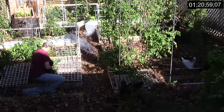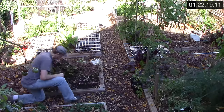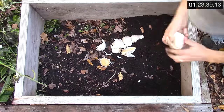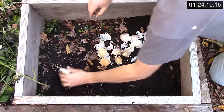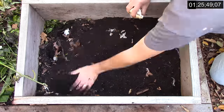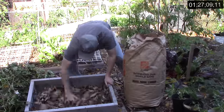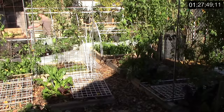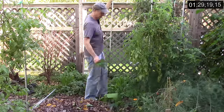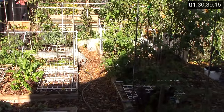Before going back in the house, I pick some Swiss chard and a jalapeno pepper to make scrambled eggs with greens. After eating breakfast, I return to the garden to plant elephant garlic. I hadn't planned on planting it this year, but my wife had other plans. I'm planting it in a cold frame for a little extra protection from the cold this winter. I plant the elephant garlic pointy side up in holes about 4 to 6 inches deep and 8 inches apart. I then grab a bag of leaves and mulch the elephant garlic for even more protection from the cold this winter. I won't cover the cold frame with its glass top until mid to late December. Next, I water the collard greens I planted earlier and tidy up the garden a bit. I remove a couple conduit stakes that are no longer being used, and to finish my work for the day, I hook up the garden hose to water the greens in the raised bed on our compost bin.